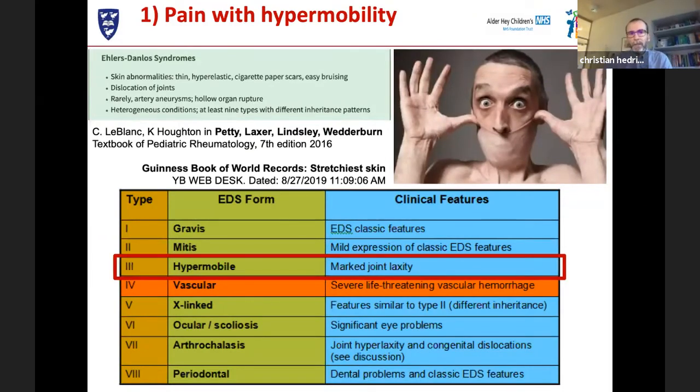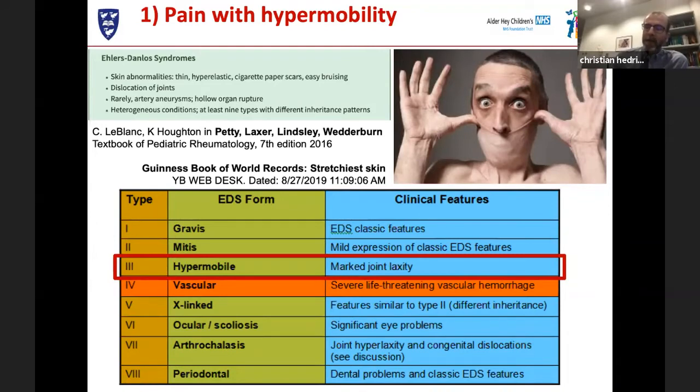One condition you will face a lot, and quite a number of patients will show to your practice being pre-diagnosed, usually by parents, friends, or family members, is Ehlers-Danlos syndrome. So Ehlers-Danlos syndrome can come along with skin abnormalities, bruising, hyperelastic skin, spontaneous bleeds, and many others. And as you can see down here, there are at least 8 forms of Ehlers-Danlos syndrome, some of them more severe than others. The differential diagnosis we will be presented with most frequently is type 3, the so-called hypermobile type of Ehlers-Danlos syndrome. There are classification criteria for this condition.